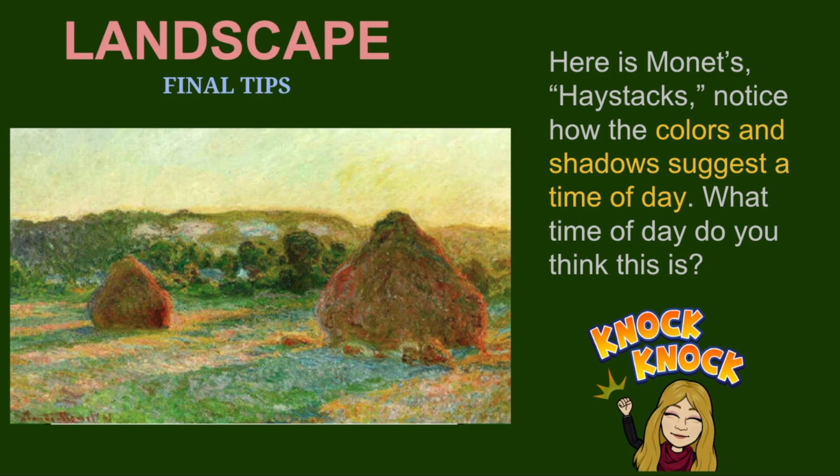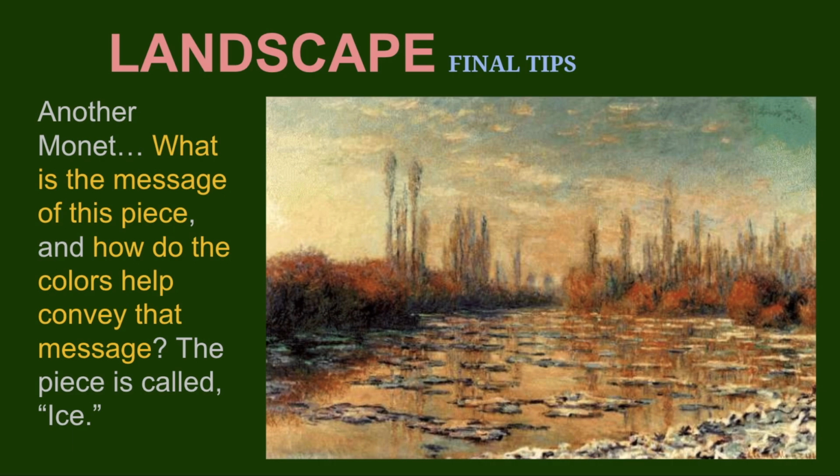So again, when you're thinking of different times of day, you might want to really take a look at what colors you're seeing in the composition. And regardless of what you use, there's lots of different color combinations that you can come up with in all of the different media. So this is another Monet that he painted in winter, and hopefully you can see the different colors that are used in this painting as opposed to the one we just saw. The colors in the winter painting are much darker and there's a lot more blues in them as opposed to the pinks and greens that were used in the haystack painting.